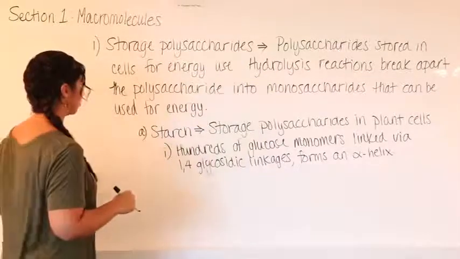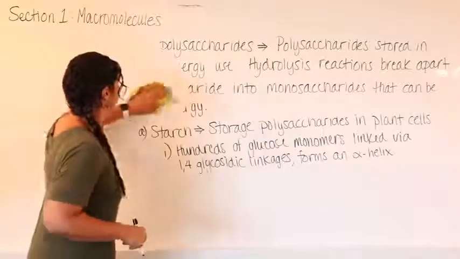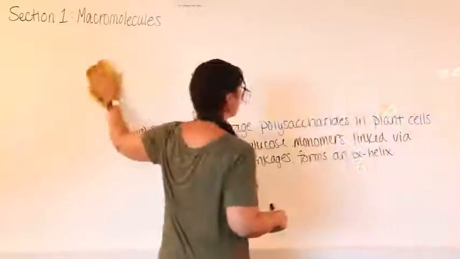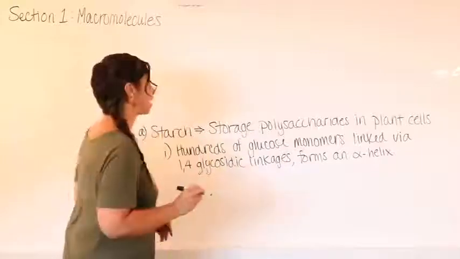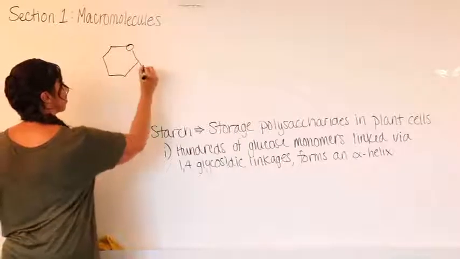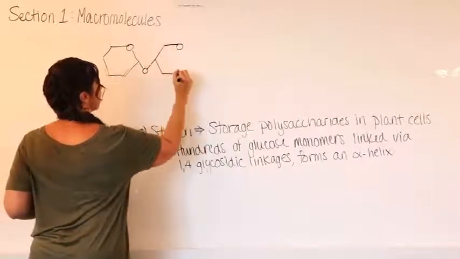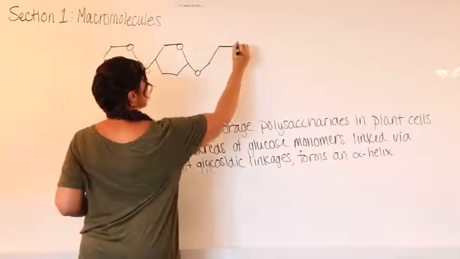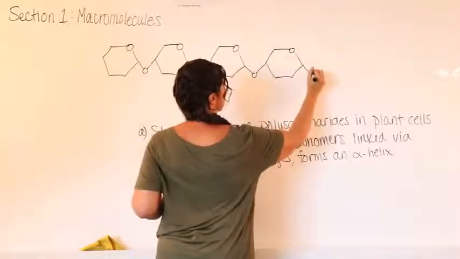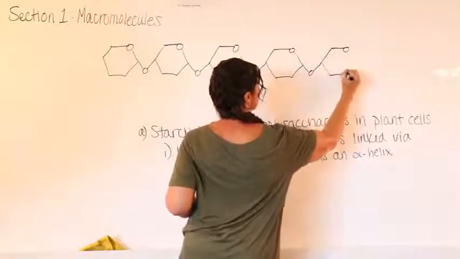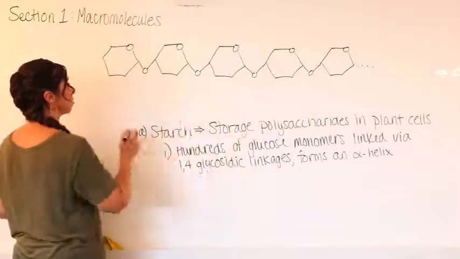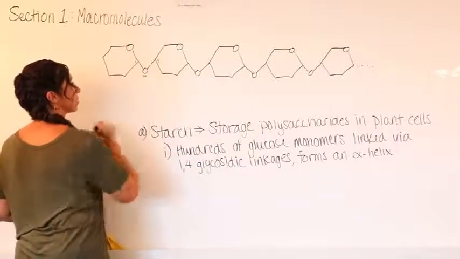Now I'm going to erase all this on top so you can see what starch looks like. I'm going to do a shorthand version of glucose. Instead of drawing all the different functional groups on it, I'm just going to draw the carbon skeleton with the oxygen for the glycosidic linkage. Makes it a whole lot easier. So if that's one glucose monomer, and I'm linked together with another one, you can start to see how these 1,4 glycosidic linkages work, and keep going on and on. So here's glucose monomer after glucose monomer. That's carbon number 1, carbon number 4. There's my glycosidic linkage right there.